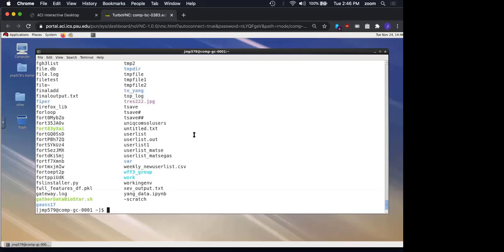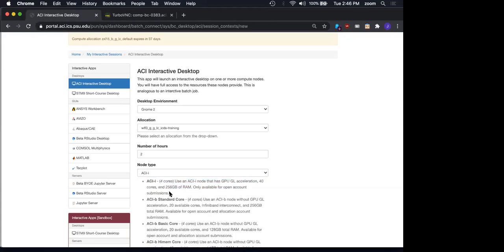Which GPU did you use? Did you use an interactive desktop, like one of these? Yeah, I tried this, but the acceleration is not very good. That's going to be bad because it's an NVIDIA Quadro card, and you're sharing it with many other people. So I'm not surprised to learn that it didn't work out very well.